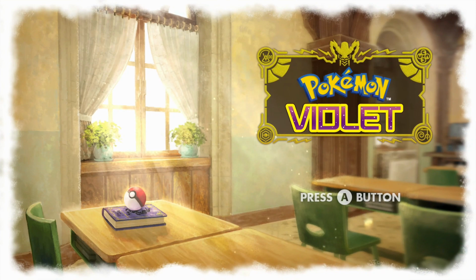So remember this yellow one? This will be a TM. So we've got Stored Power. And there's a Diglett with a Tera type, okay. Sure, I'll catch a Diglett. What's the type gonna be? What's that? Is it a ground? Is it a ground Diglett with a ground Tera type?